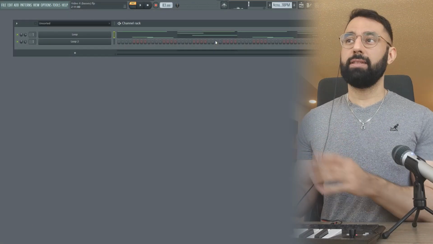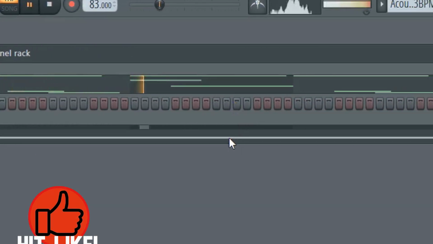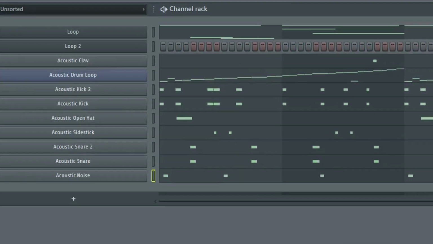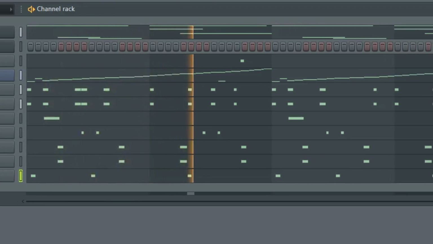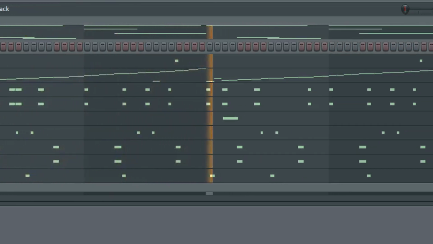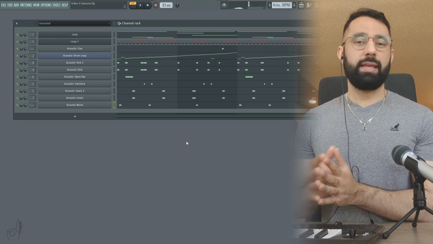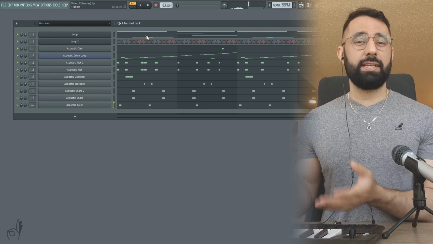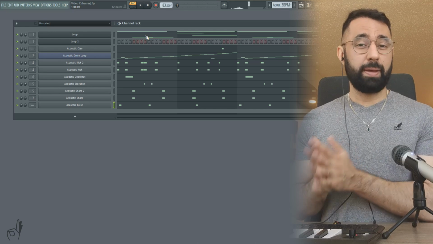Starting off, let's say I have my loop here. And now I added drums to the beat. As you guys can hear, these drums are pretty dense. What I did was I used a drum break and I layered my own drums underneath them. Same thing with the loop here. It's not as if it's just a simple 2-chord progression or anything. There's a lot of movement happening with the loop as well.